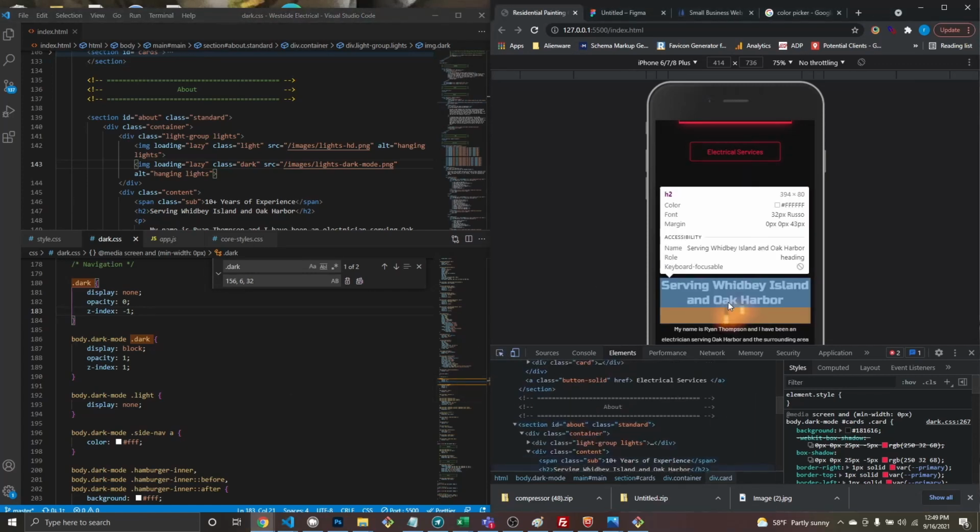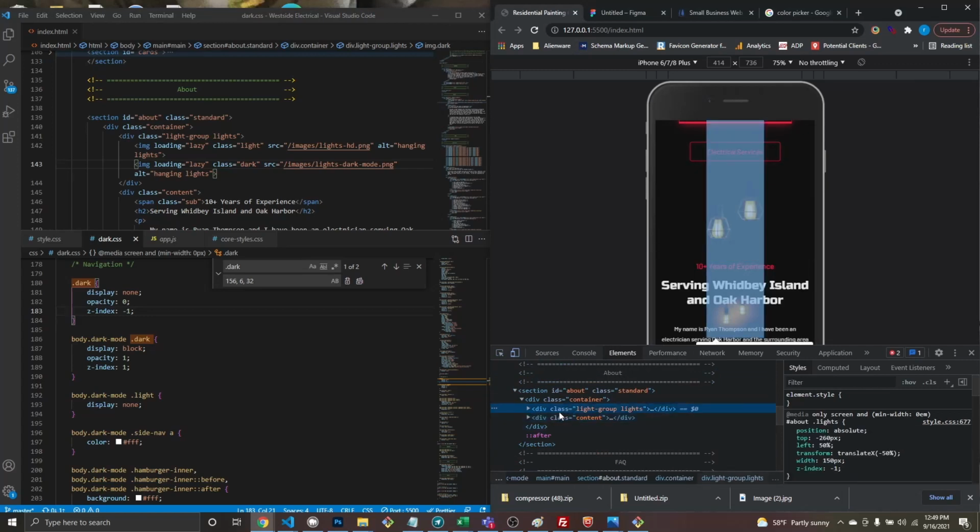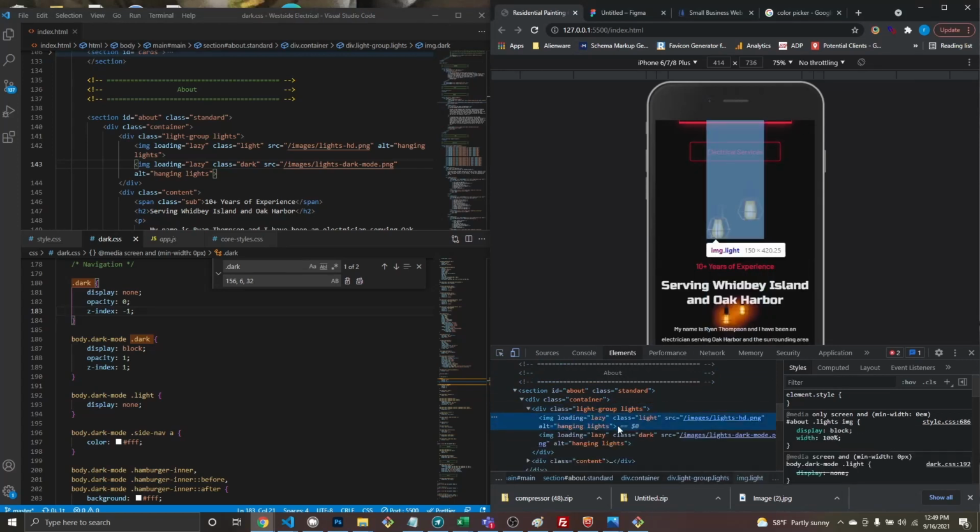Because this light, about lights, okay. I think it's because of the about.